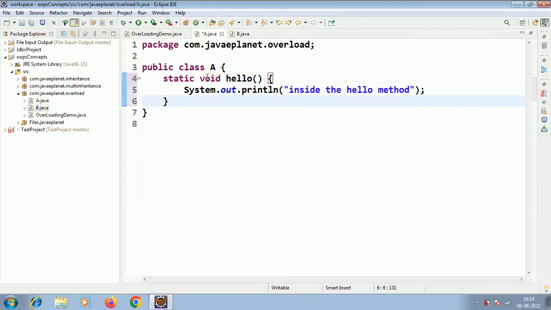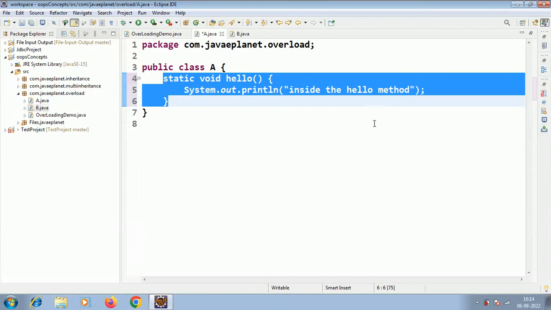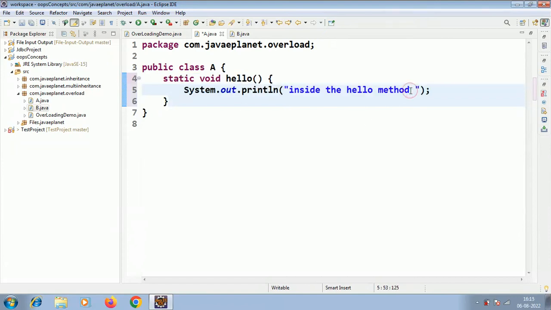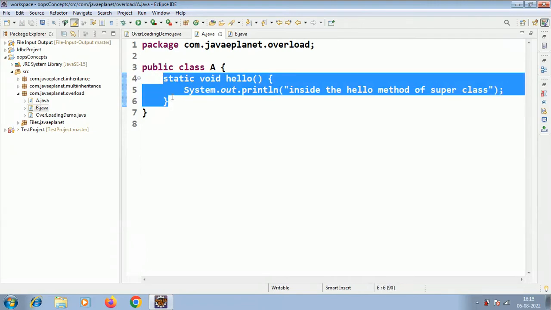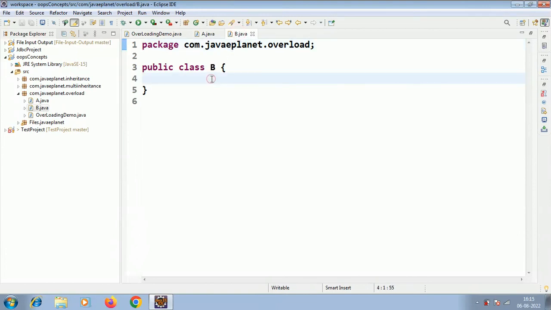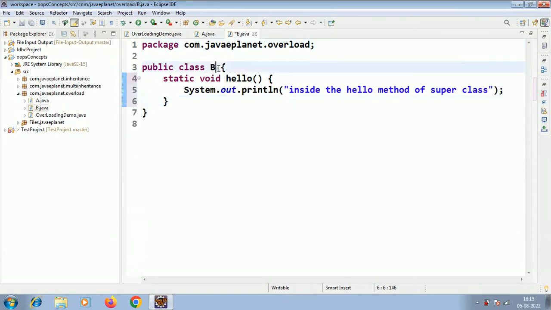Control shift format. I am copying this same method, inside the hello method of super class. In the child class I am doing the same, and I am doing extends A, subclass.